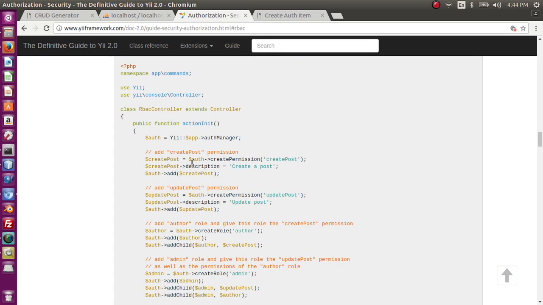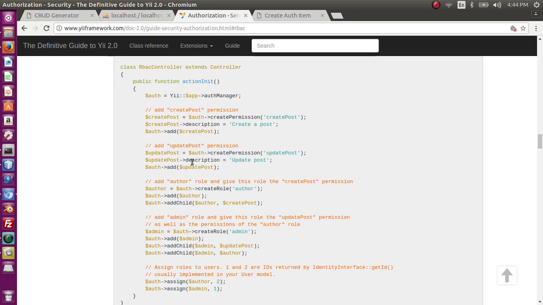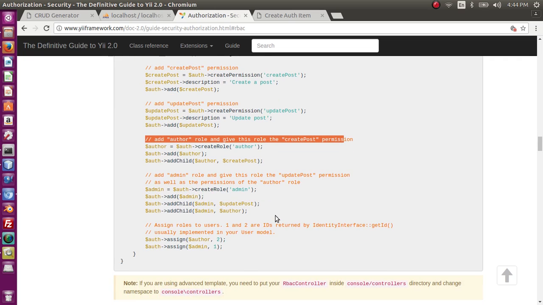Now, the code provided in the Yii framework documentation is that you create a permission for create post, you create a permission for update post, then you add an author role and give it the permissions of create post and update post. After that, you can create a role of admin, and you can assign it the permissions of updating and deleting, as well as the permissions of the author, so admin can do everything.